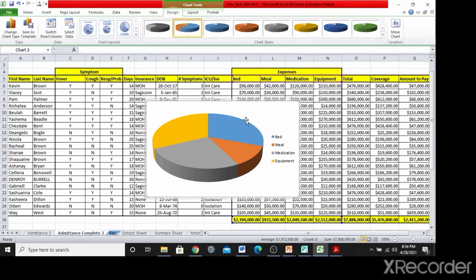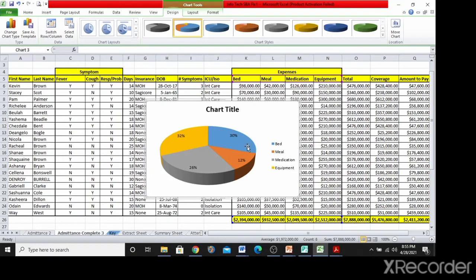Alright, so this is what it's going to come up. It's supposed to show the pie chart with the 4 expenses here. And so we can go to design while we have the pie chart selected. So we'll select the pie chart, go to design, and we can select how we want the display to come out. I want it to look like this. I want a heading, I want the percent in here. So this is going to be a pie chart showing expenses.